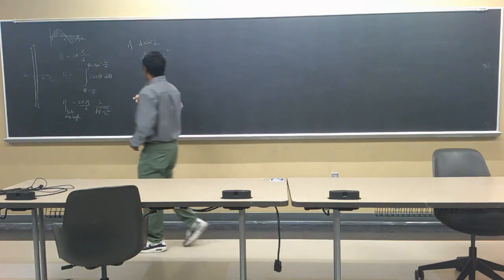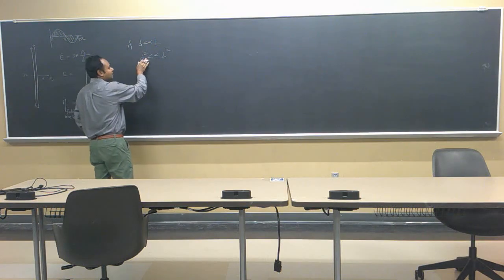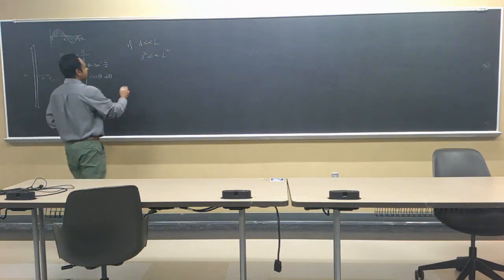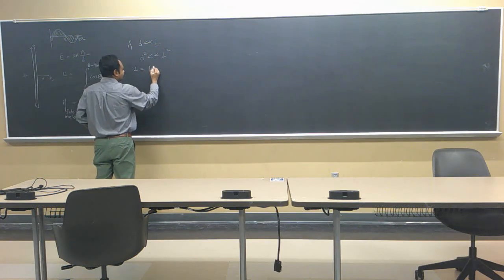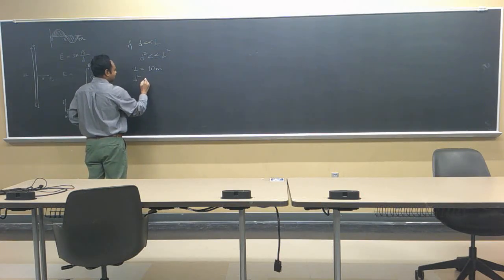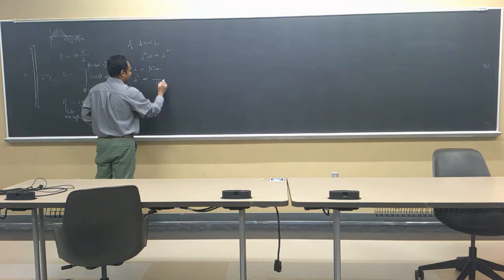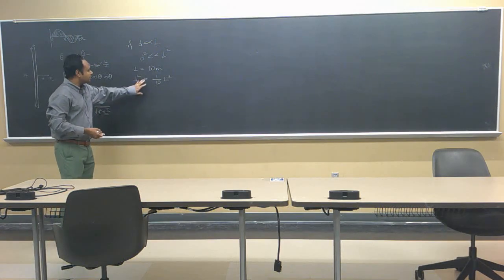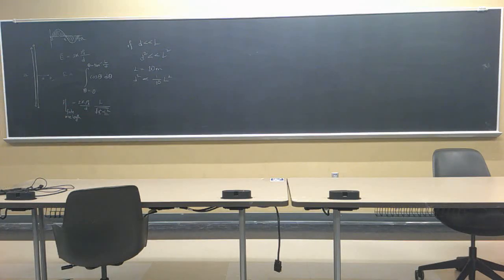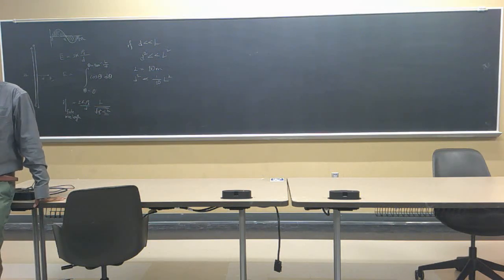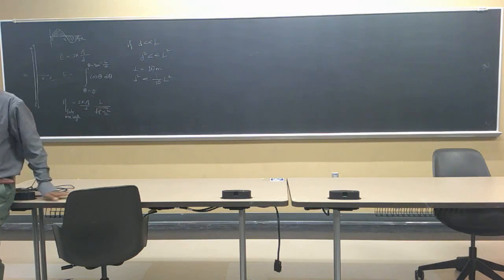So really, what matters is whether d square is much less than L square. A good idea is to always check whether this d square is at least 1/10 or even less than L square. So a practical viewpoint says, let's say L is 10 meters, then I expect that d square must be less than 1/10 of L square. Where does this number come from? This 10 is just a practical number. Engineers always use some numbers from their pocket. When you say that something is very small, we typically mean that it is small by a factor of 10 or by a factor of 100, something like that.